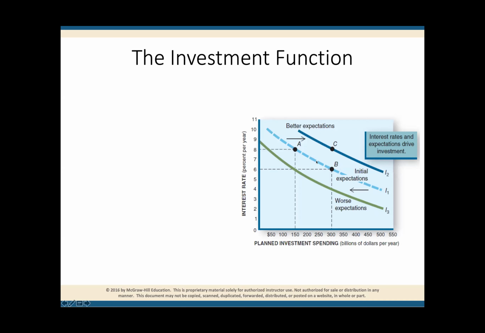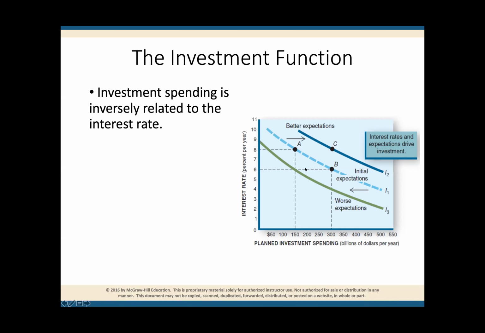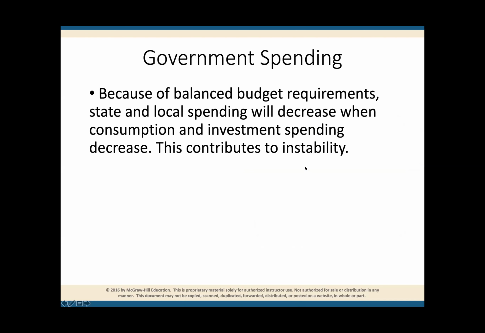Think about this. What is the price of money? Well, the price of money is interest rates. What happened to the demand for pizza if the price of pizza goes up? Nothing happened to demand for pizza, only to the quantity demanded. So then the demand for money is not changed by interest rates, only the quantity of money demanded. And then other factors can shift my demand. For example, if companies have better expectations about the future, they just borrow more money. They don't take into consideration interest rates. And if companies feel worse expectations for the near future, they're not going to borrow money, so then investment shifts to the left. Okay, so we discussed that.